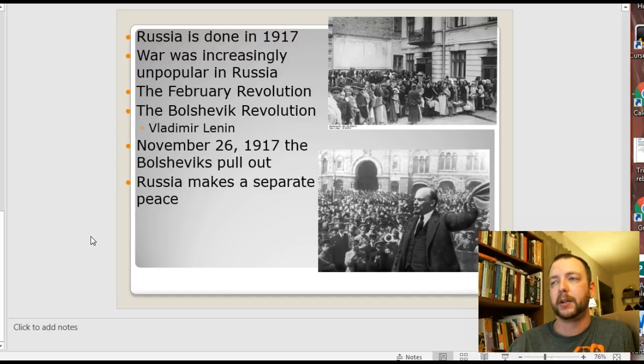The Bolsheviks are in charge of Russia at this point, and they make their own separate peace with the Germans and Austro-Hungarians, and they are out of the war. And when we say Bolsheviks, that is a Russian word. You'll hear Bolshevism or Bolsheviks as we go along in this course, and that's talking about the Communist Party in Russia. Bolshevik means majority. The other is Menshevik. They would have been the opposition. Those are the minority. So when we're talking about those words, that's what they mean. Bolshevik is majority. It just means the majority party in the Soviet Union.